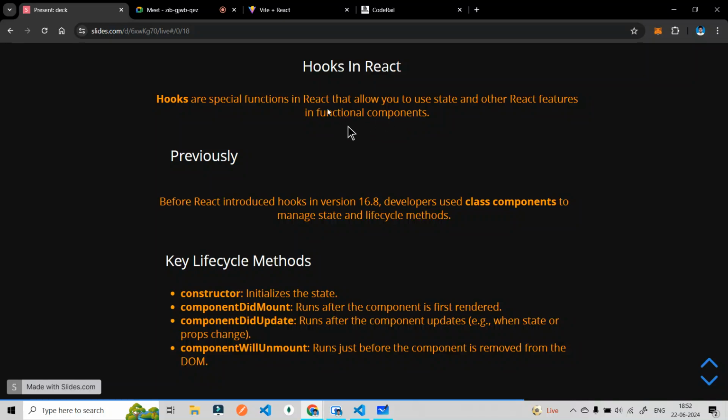Okay, so just remember this for now, but now we are going to go back again to the class components. Why we need hooks, we will come to that later, but now let's go to the class components. So we have 10 minutes, we can cover that in 10 minutes only.